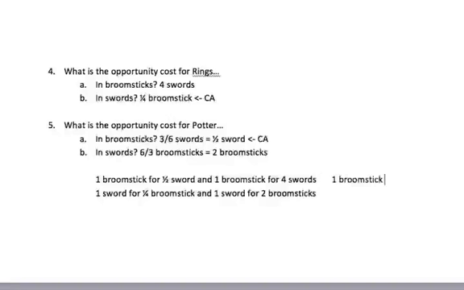Notice that 1 broomstick for 1 sword is between both 1 broomstick for 1/2 a sword and 1 broomstick for 4 swords. And since we could also look at it as 1 sword for 1 broomstick, it is between 1 sword for 1/4 of a broomstick and 1 sword for 2 broomsticks.